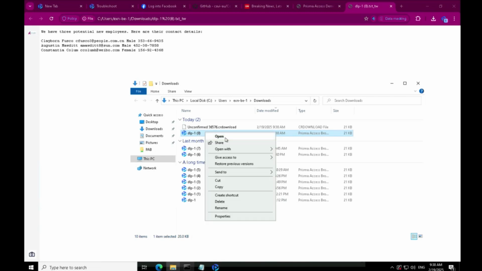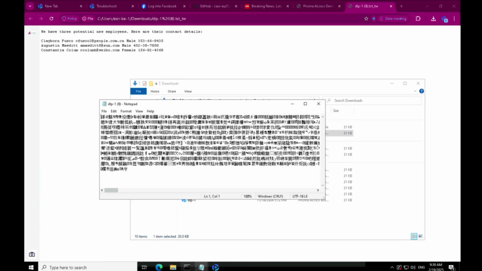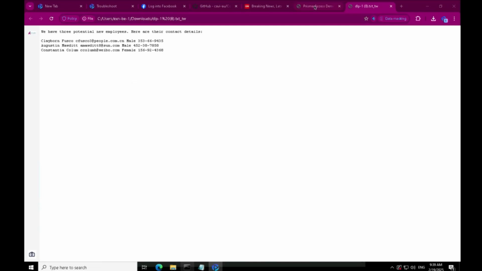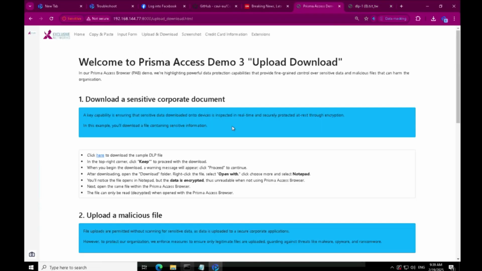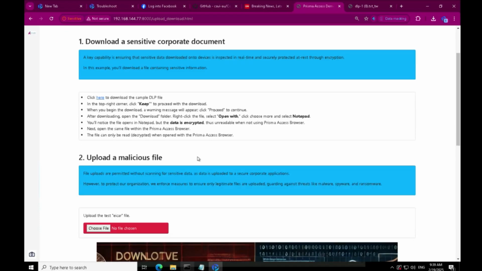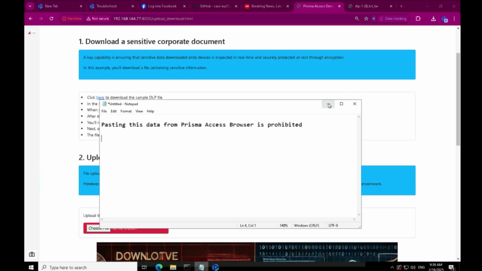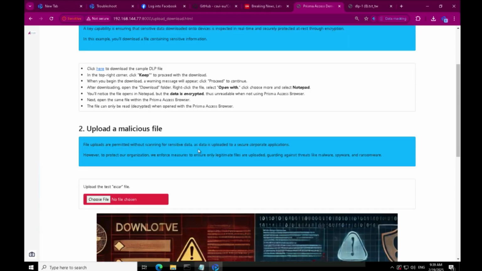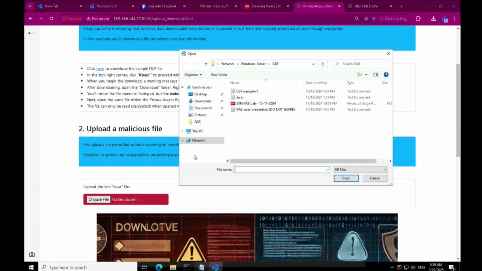If you think you are smarter and you can try to open it up with another application, such as Notepad, well, then you will see that the entire file or the content of the file is being encrypted. Again, to emphasize the fact that we can, one, detect sensitive information in a file, two, protect that file using encryption to make sure the sensitive data is not leaving our organization. And even if you would extract that information on, let's say, another application or your USB device, well, data will be encrypted and not usable.